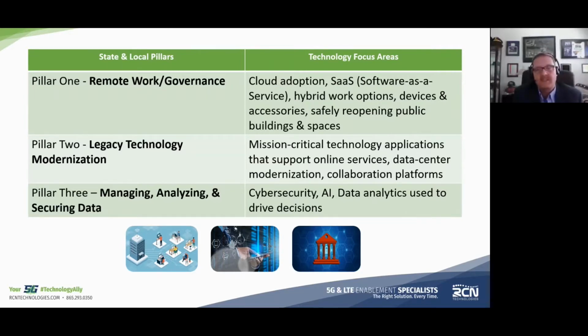Looking at the connectivity side, you have connectivity as far as the importance of that, connecting these smart devices, both on the internal side, for you in the audience, relative to state and local government, and those citizens that you're trying to attract into your city to give you a greater residential population, and those that you serve, that are even coming into your city for services that you provide. So it's really looking at an enhanced quality of life for everybody through the integration of technology, and you get into software as a service, the hybrid work options, all the different smart devices, like I said, that's going on out there.